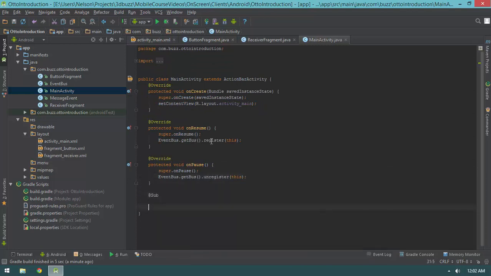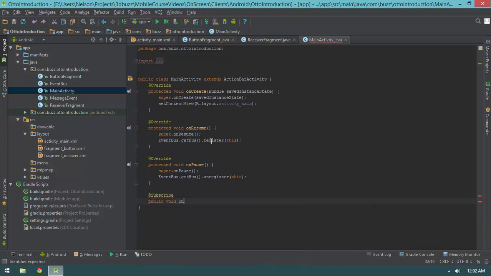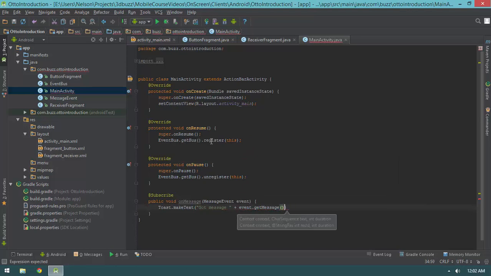And then I'm going to say subscribe, public void onMessageEvent, and then I can do something like Toast.makeText, got message, event.getMessage. Of course, context is the first parameter there, which I totally failed. Ignore me.